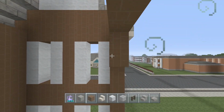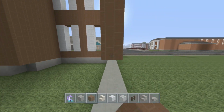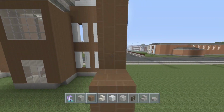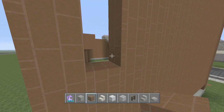So all you're going to do is make this into a solid wall. Now, when we get to the interior, we can always decide to add more windows in if we want. But the reason I'm not adding any windows now is because I want to see how the interior of this house is going to work out first. And then, like we said, we can always add in those pieces later. All right, so we just finished that off.